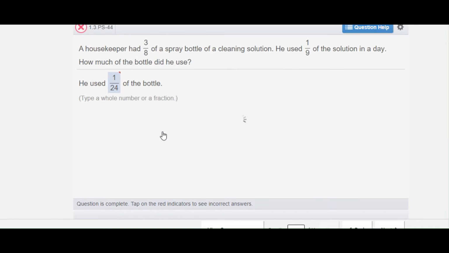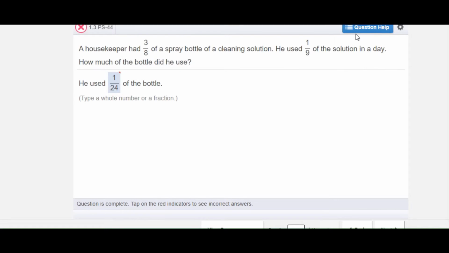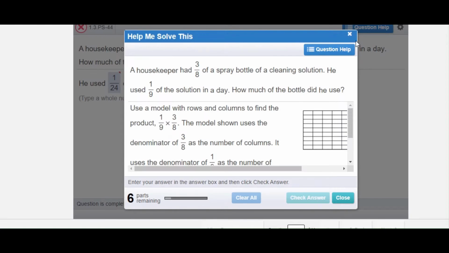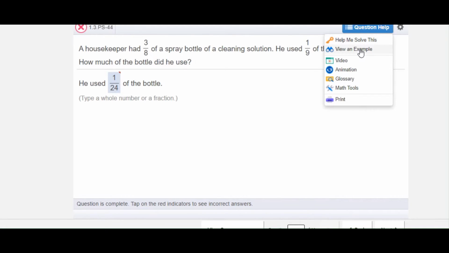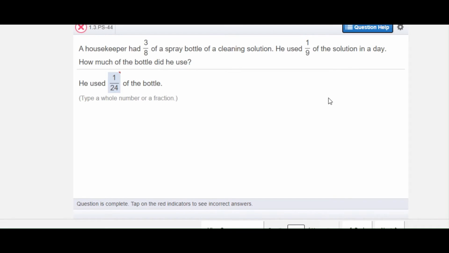You can click this give feedback. This is only after an assessment or after the diagnostic. Obviously, if it's a homework problem, you can get this information and you can press similar question, but you will not get that opportunity on your test. You can also use this question help to help you solve the problem, or you can use the other one, view an example. So both of those options are available, and it's really important for you to use those options to prepare for your test.